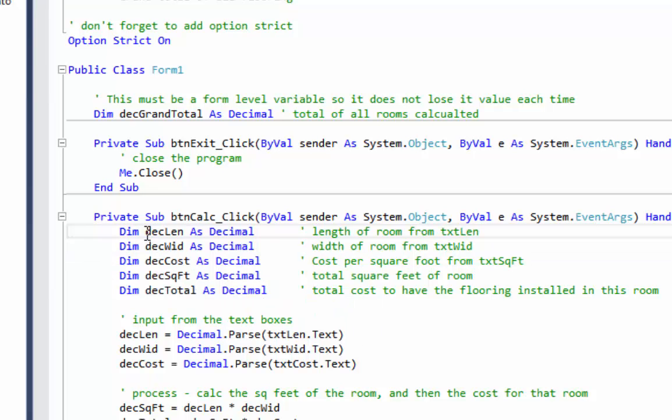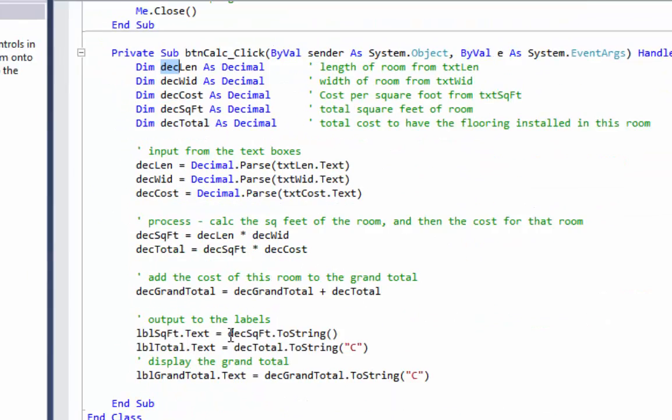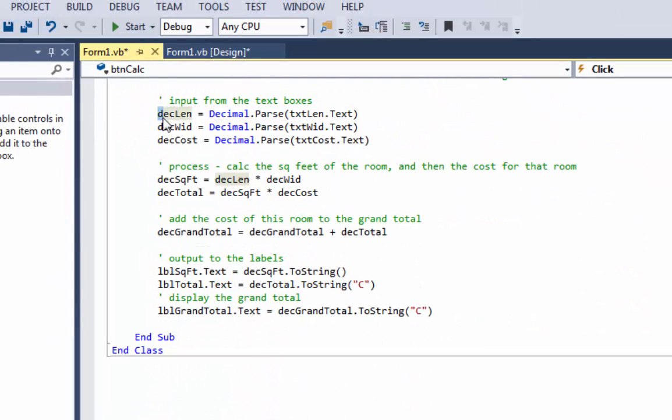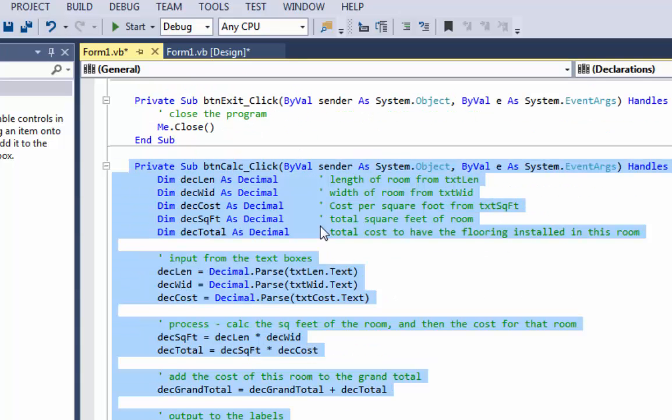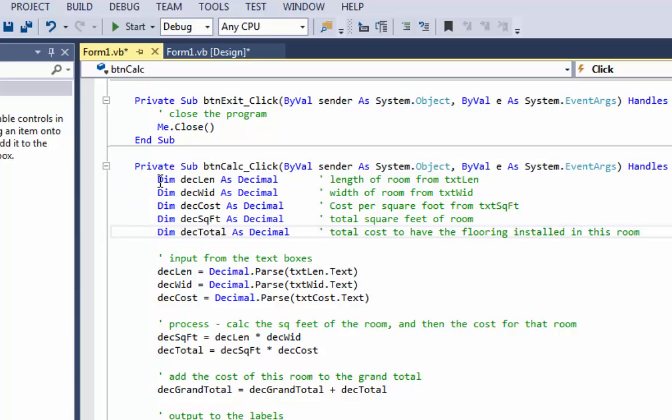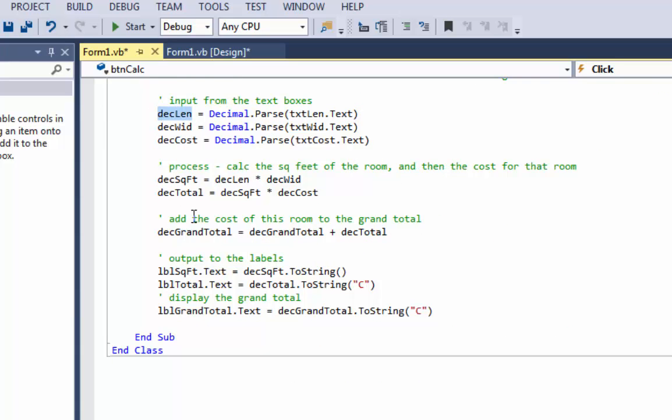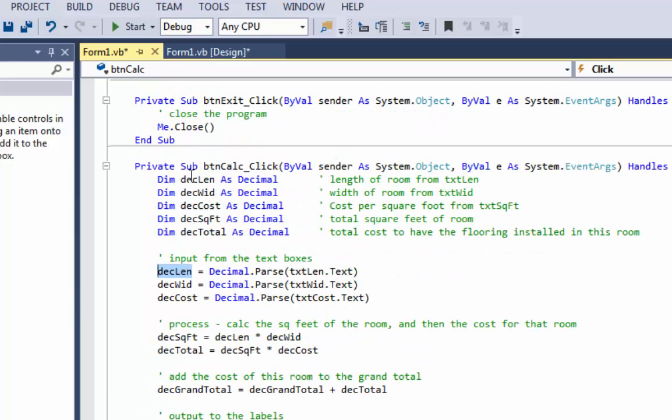Now the reason I start all my variables with the 3-letter prefix DEC is so when I'm down here in my code and I don't see my dim statements, I know that's a decimal variable, okay? Because I named it DEC for the first 3 letters. In real programs, they're not 15 lines of code. They're hundreds of lines of code. In real programs, it's not 5 variables I'm creating in RAM. It's 50 or 100. So it's very important to give your variables good names so that when you're down in your code looking at it, you can tell what that variable is without having to scroll up to the top and find out.